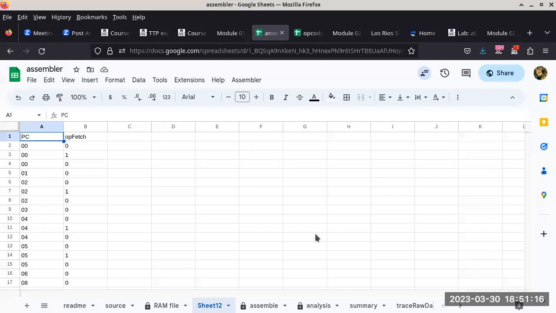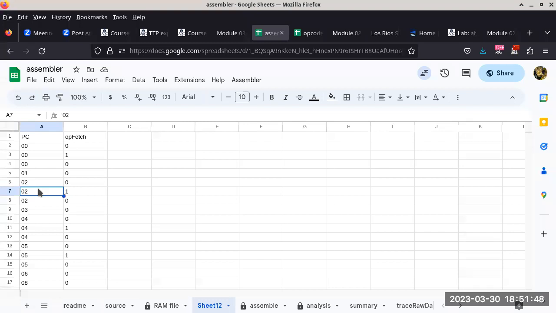Okay. So now we can tell that we started off with location 0, then we move on to location 2. Oh, but what happened to location 1? How did we skip location 0, 1? OP fetch is a 0, but what is in location 0, 1 that we did not care about when we just want to find out what instructions we executed? The value we were setting to A.